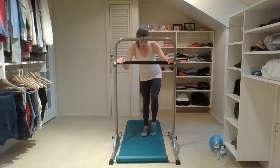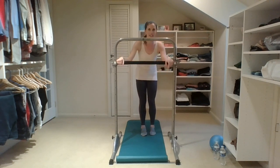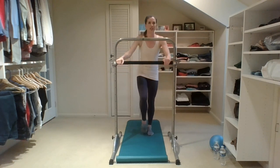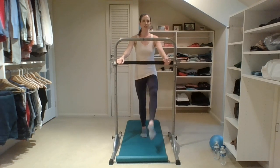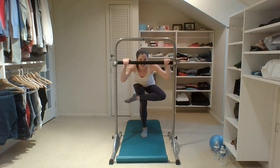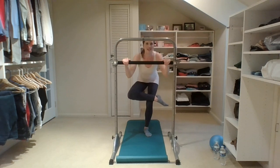Sit into that hip, stretch it out. Good. Sit into that other side. Good work, guys. Just jog those ankles out. Let's take that figure four stretch, crossing that left ankle over that right knee. Sit down. Other side. Sit down.